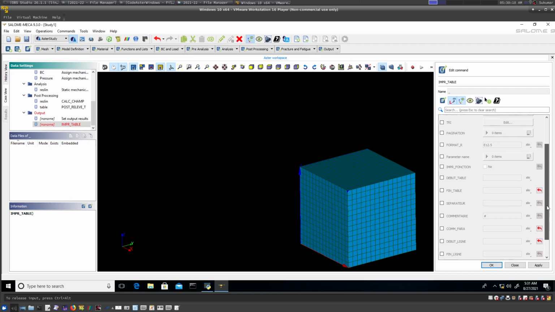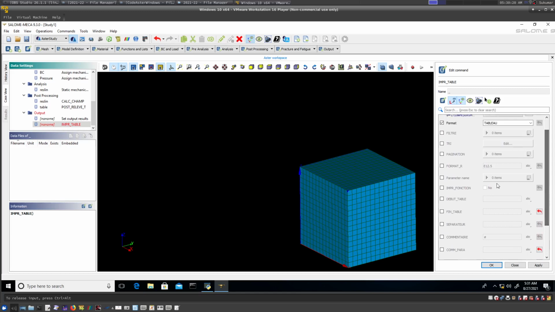Yes, I can tell about the format. The format is, I can say, 1pe12.5. This is exponential format in 12.5, and this 1p means that instead of writing, say, 0.1 into 10 to the power 5, it will write 1.2 into 10 to the power 4.